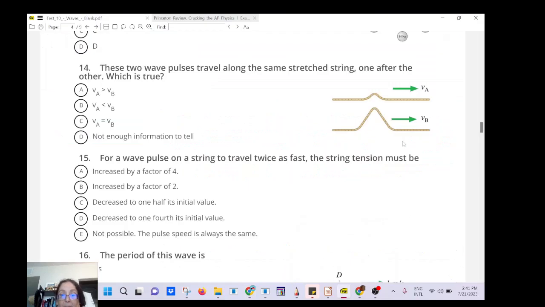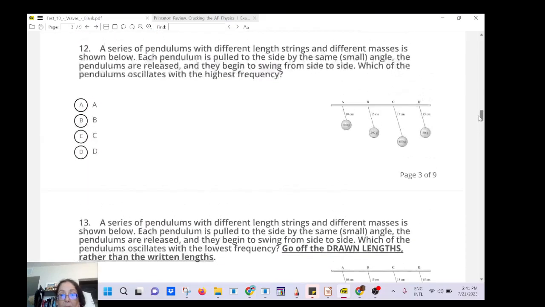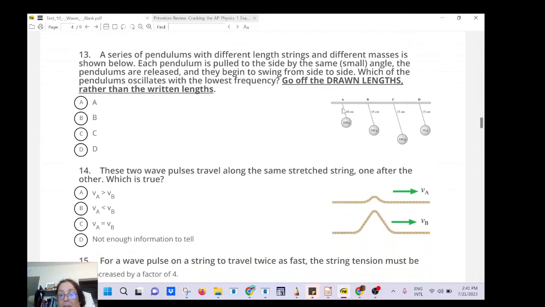So we stopped here. Those ones here I'm skipping, but you see that you have pendulum, and if they ask you to find which one will oscillate with the lowest frequency, remember that the period or the frequency of a pendulum only depends on its length, right? So the short length will have the smaller period, so the largest frequency. So the lowest frequency means the larger period, which will be the longest pendulum.